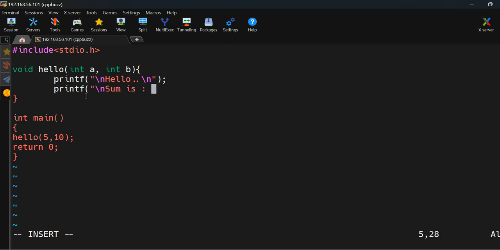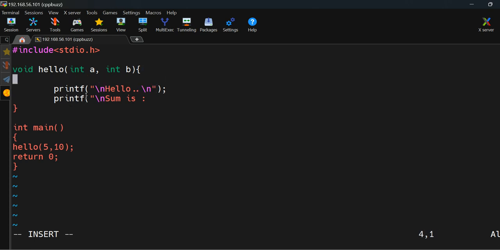Sum is, so sum of A and B, what you can do is either you can create a variable sum which will do A plus B, and since we want to print the value of sum, we will use %d. This is access specifier to print integer values, and then I'll pass sum here.